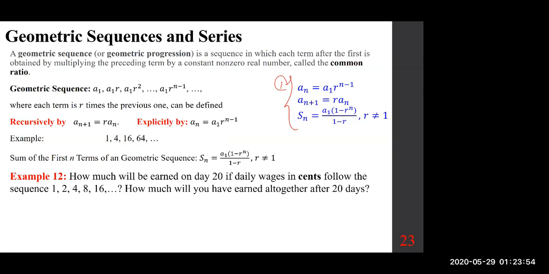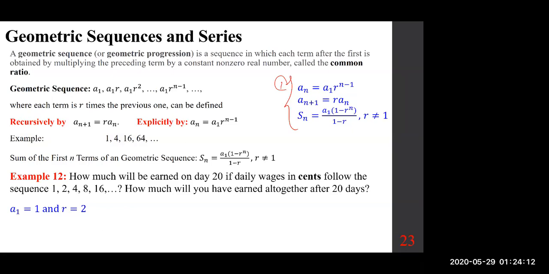Sometimes they just call it A, okay? And in some instances, even A sub 0. But as far as we are concerned, we can say A sub 1. The very first term is number 1, and the R is 2 because it gets doubled up. I hope it is clear to everybody.